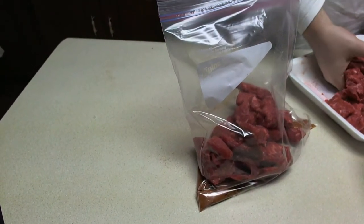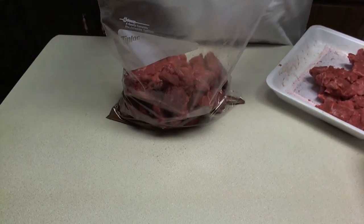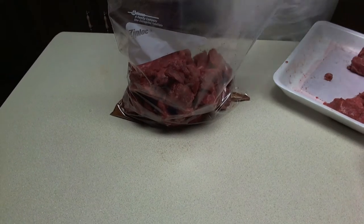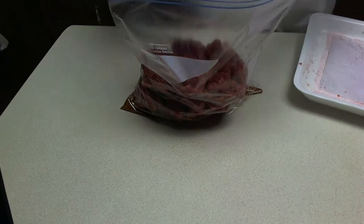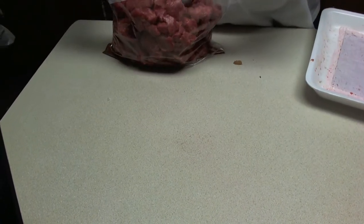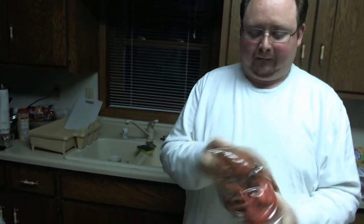As for brands for any of this, I have no recommendations. If you prefer Hunts Tomatoes, get yourself some Hunts Tomato Paste. If you prefer being cheap, like a lot of us are, Walmart brand meat and seasoning is just as good in my opinion for this. Tomato paste is tomato paste. There are a lot of professional cooks who will swear by one brand over another. The plastic bag is something I can just toss out when I'm done — I don't need to be too worried about it.